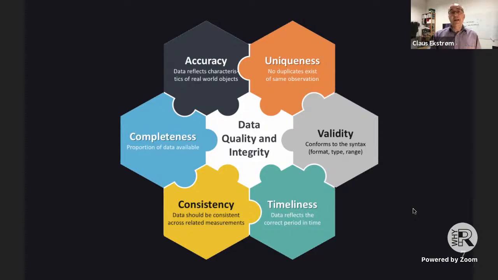So for example, if I have an individual with a height of 5 meters, I have a pretty good guess that there's probably something wrong with that registration at one point. But the thing about the validity and the accuracy is that it's easy to set up a bunch of rules that you can use to check against the dataset if you know which rules to set up.